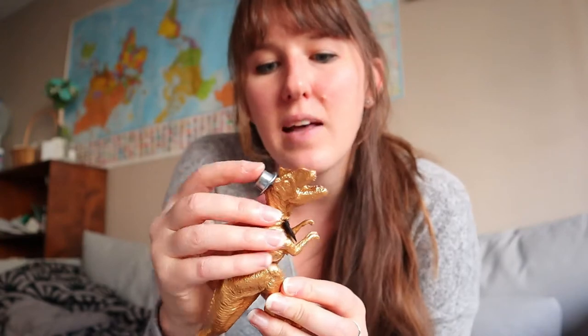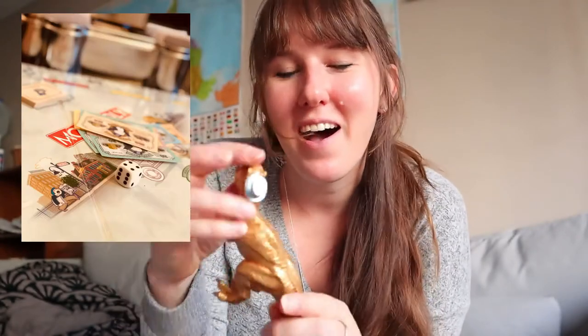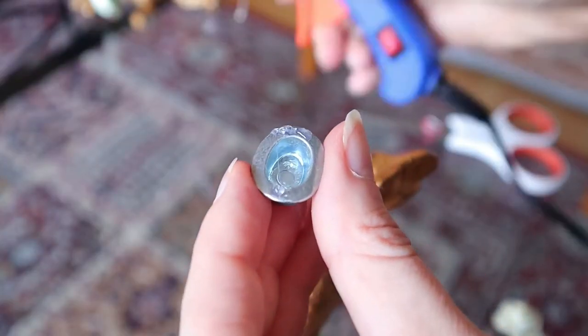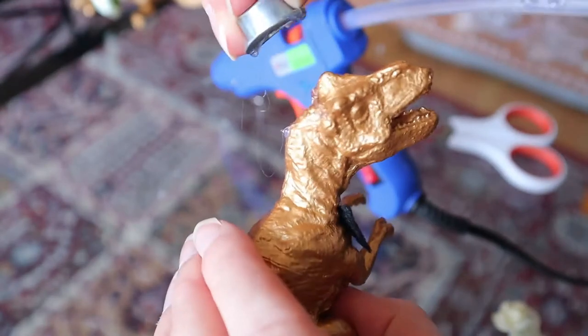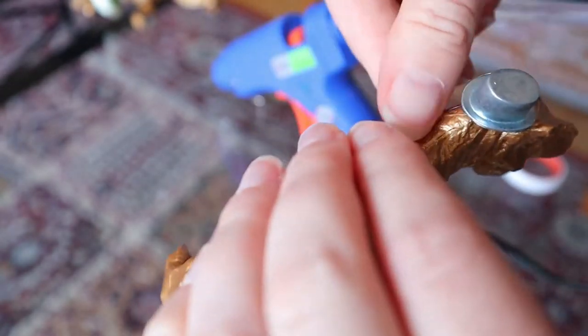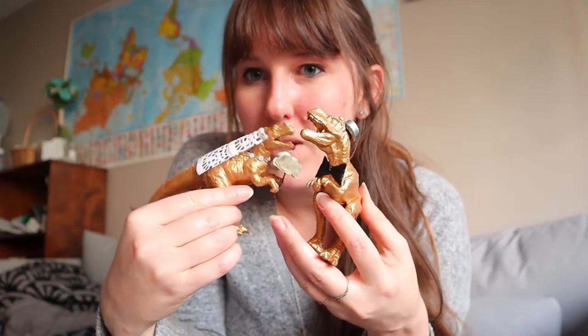And the hat is a top hat from Monopoly. I opened up our old Monopoly game and took the little top hat out and put that on him. I think it might actually look cool if I painted this black with acrylic paint, but I didn't really realize that until after I had glued it on his head. But I think it might be cute if I took an extra step and dyed that black.